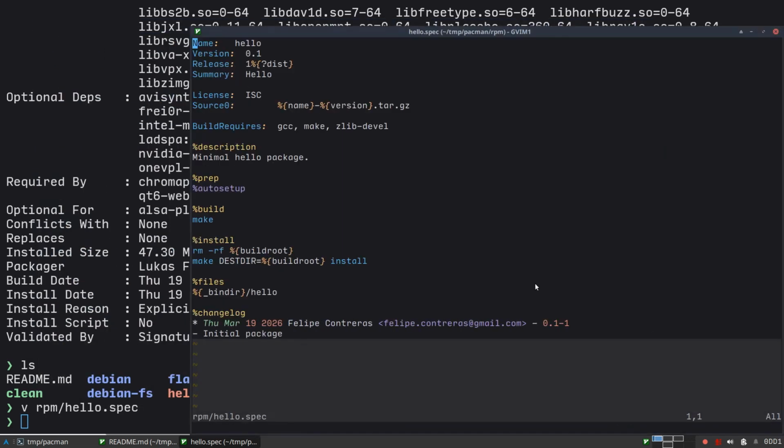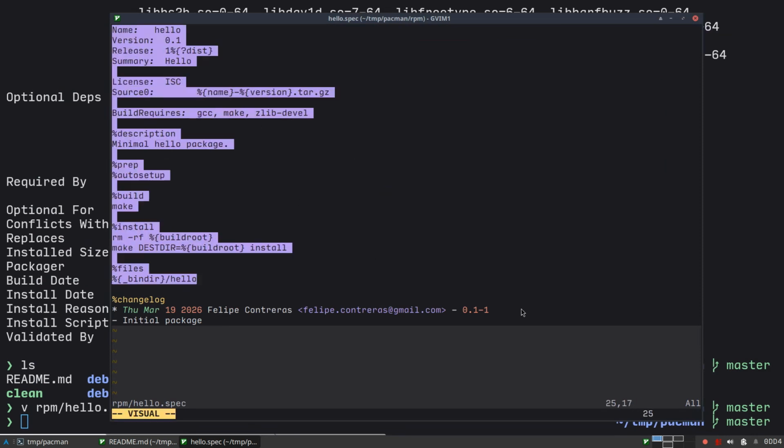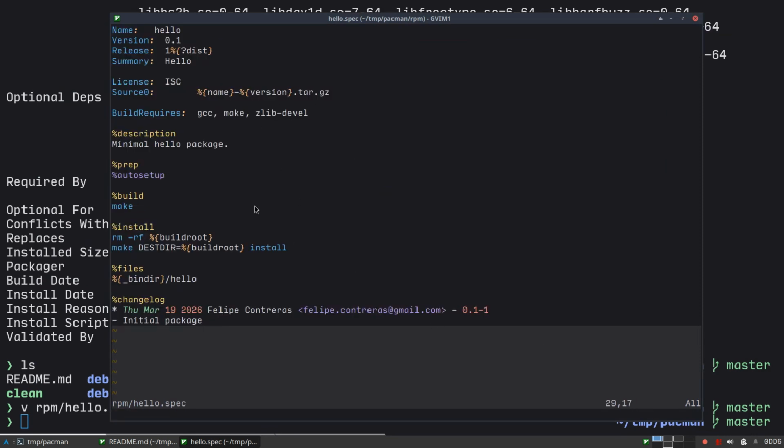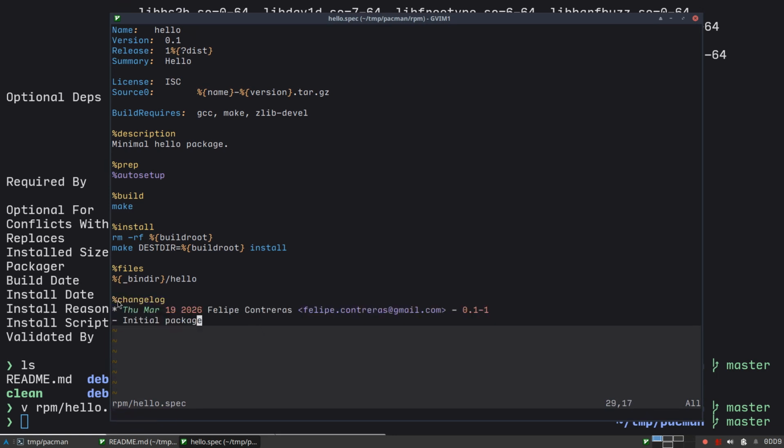So just like in pacman, it's just one file. It contains more information, in my opinion unnecessary, like which files are going to be installed, the changelog, and so on. But at least it's simpler than in Debian.